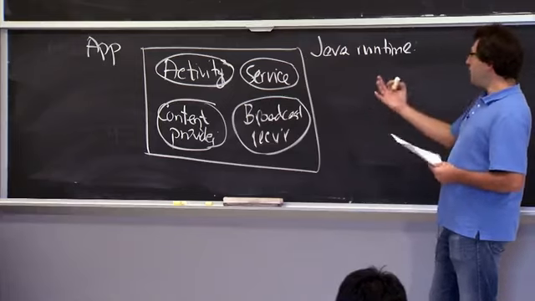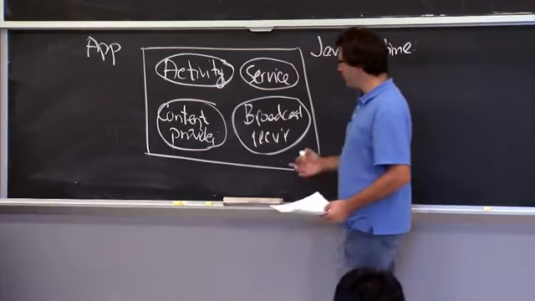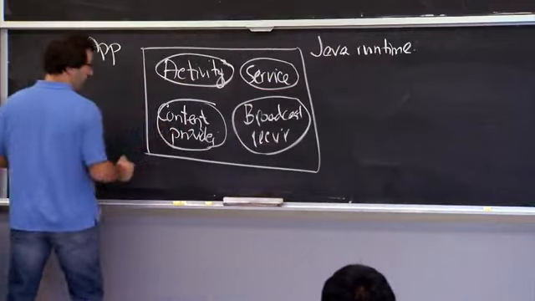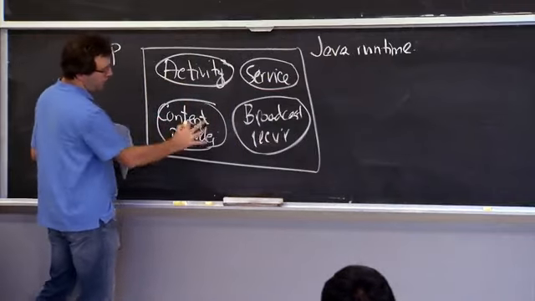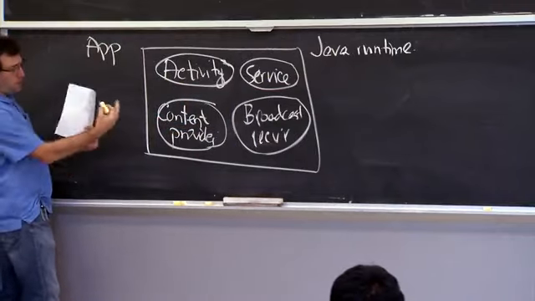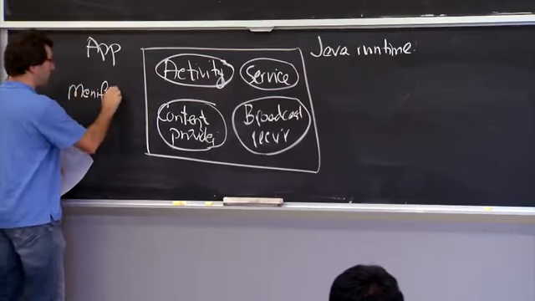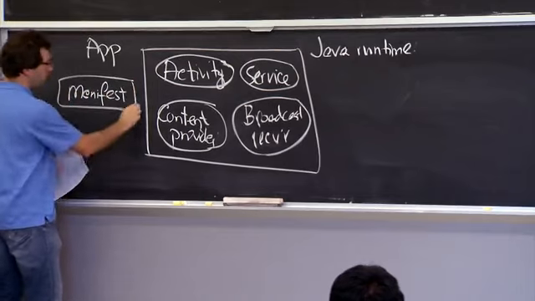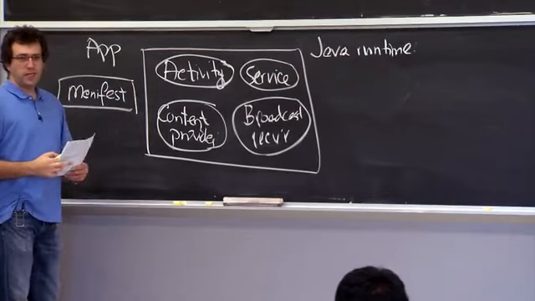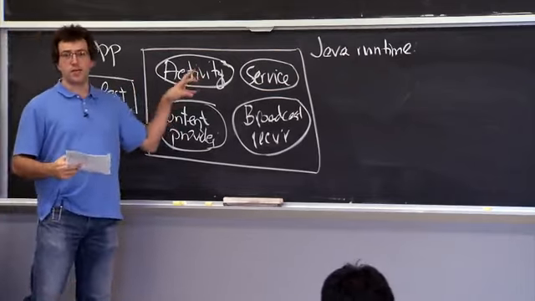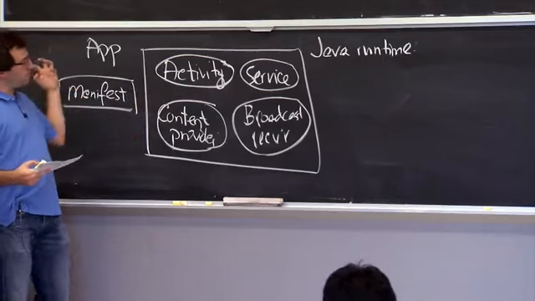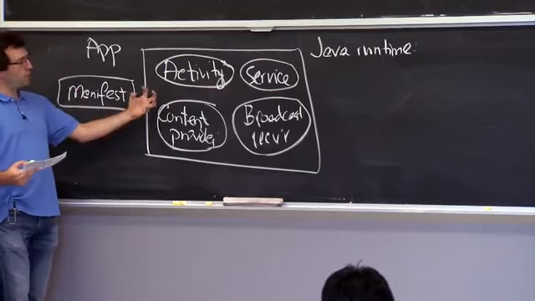The other thing that ships with an application is what's called a manifest. This is code that the application developer writes or compiles. But there's also this manifest that sits on the side, which is a text or XML file, really, that describes all these components and how other parts of the system should interact with this application.